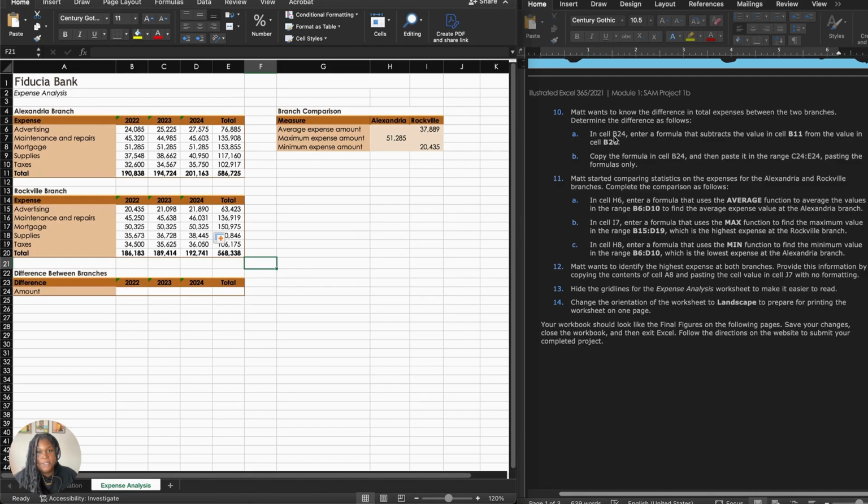Next, in B24, we're going to enter a formula that subtracts the value in B11 from the value in B20. So that means that we're going to say enter equals B20 minus B11.